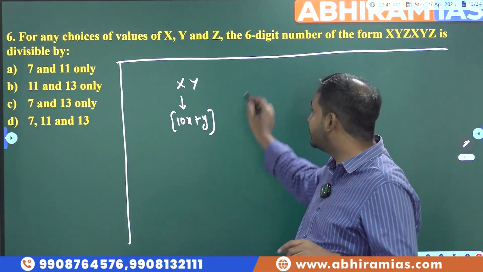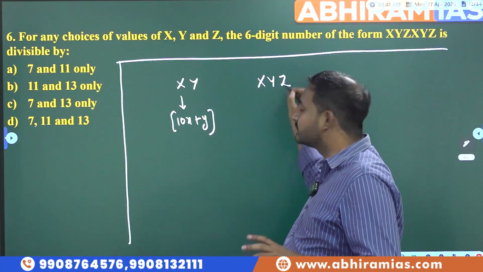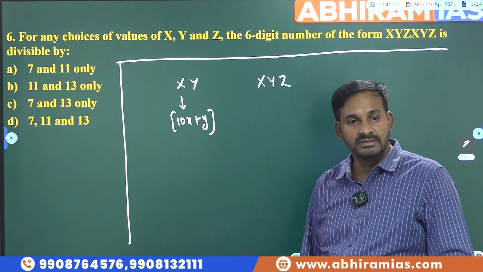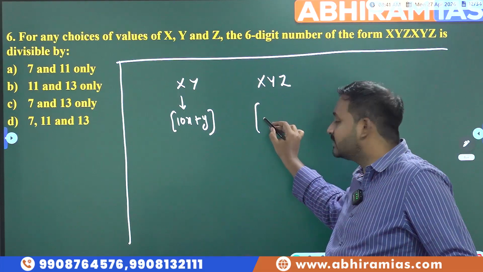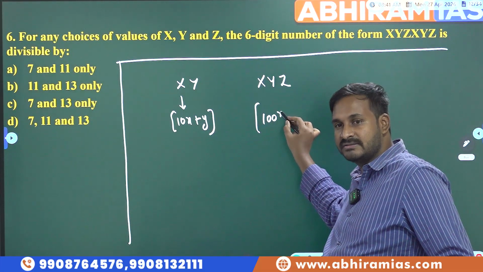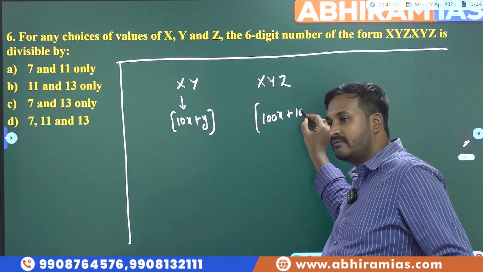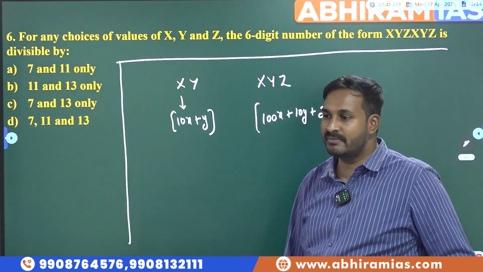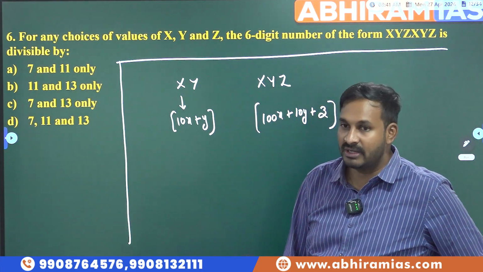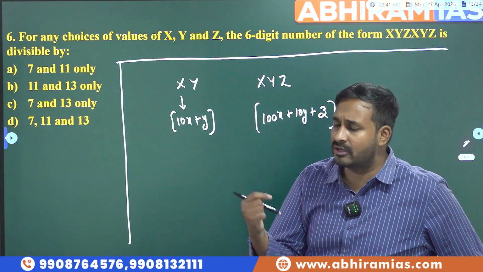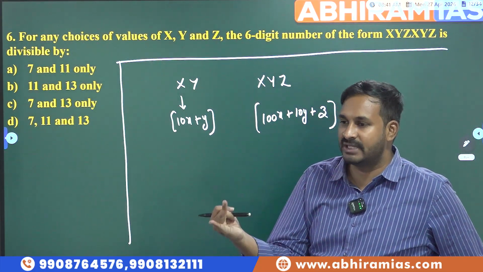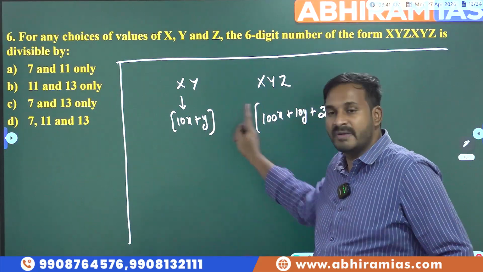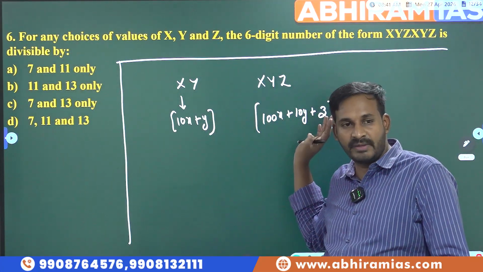Next, you can assume a 3-digit number as xyz. There is no wrong in that. But when you perform a mathematical operation, you should take it as what? ఎట్లా తీసుకోవచ్చండి ఇది? 100x plus 10y plus z. When you are assuming, you can assume them as xy and xyz. But when you perform any mathematical operation అంటే ఎడిషన్ చేయడము, మల్టిప్లై చేయడము, డివైడ్ చేయడము, you should expand them and then only perform that mathematical operation.